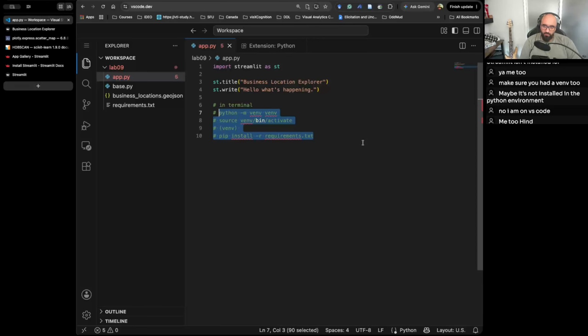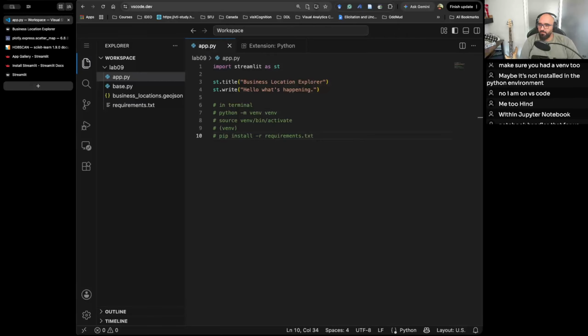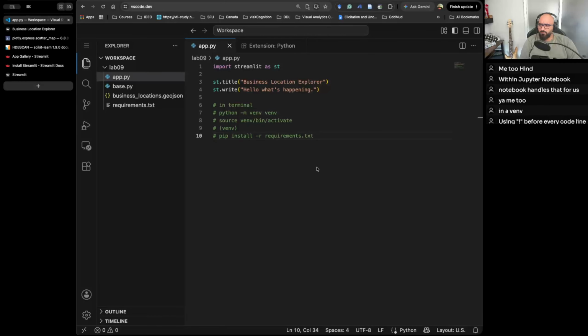Prof, we're still seeing your browser. You need to switch your screen. Sorry. Which am I not sharing? You're just sharing your browser, so we didn't see any command that you were entering. How about this? Yeah, now we see it.